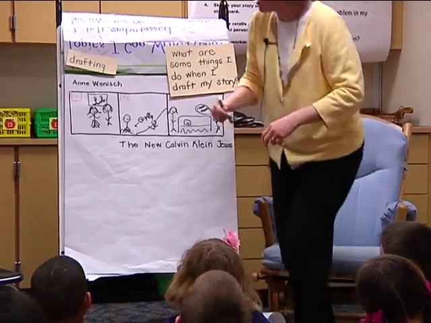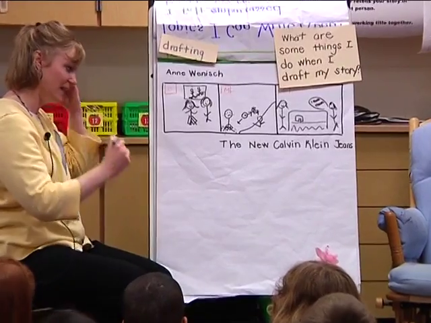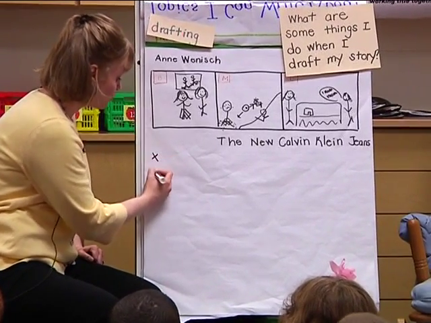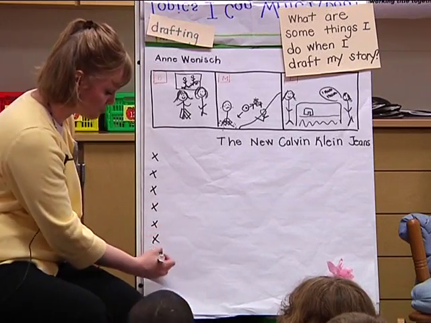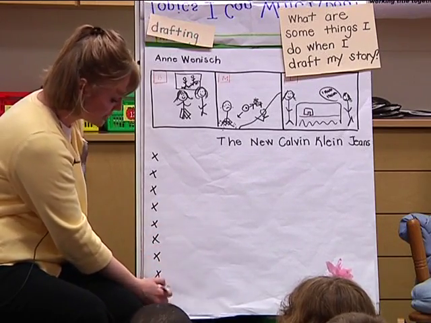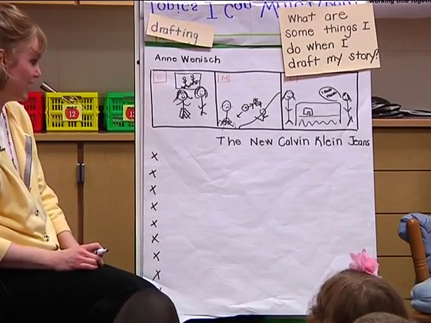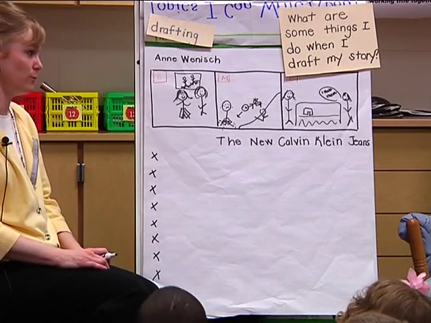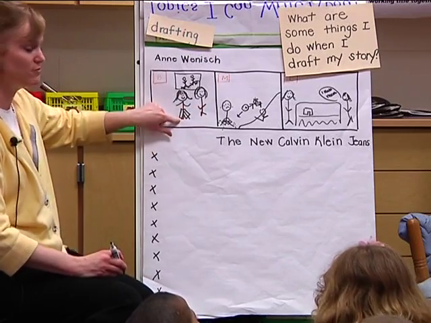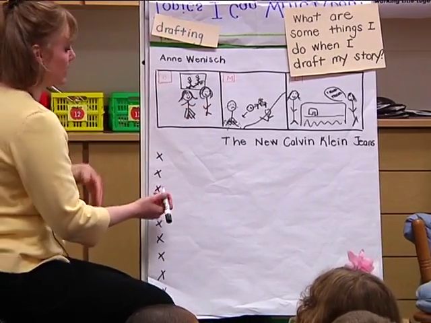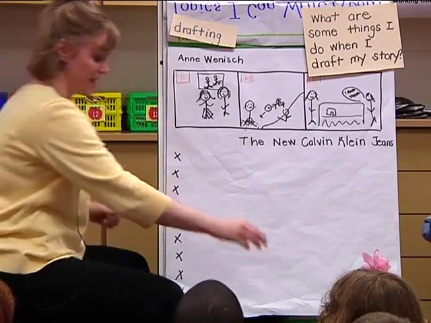Here we go. All right, so I'm going to draft this first box, and I think I need to skip lines. The reason I skip lines is so if I have to go back and edit or revise, I'm going to have plenty of space to do that. So I'm going to go ahead and put an X by the lines I'm actually going to write on, just like that. And now I need to use my storyboard to help me come up with ideas. So I need to talk about how my mom gave me those new Calvin Klein jeans. So maybe I want to start something like, oh, and by the way, I need to indent too.